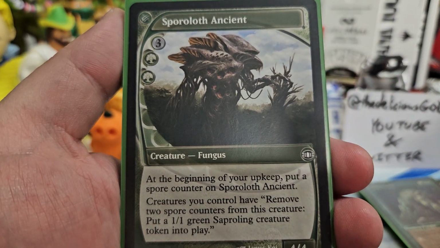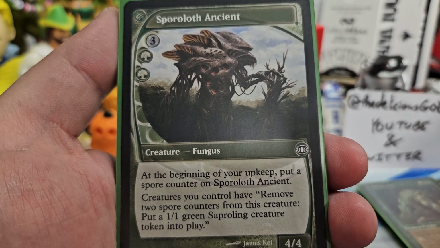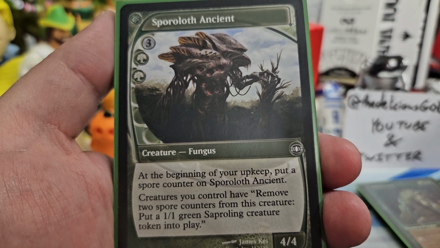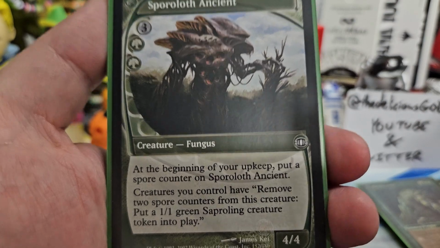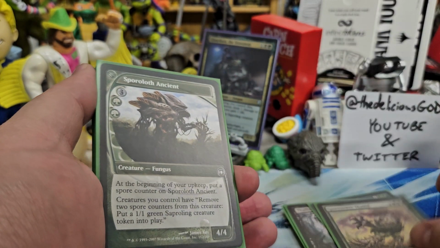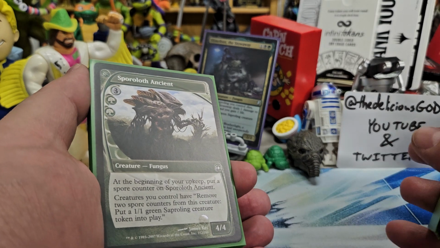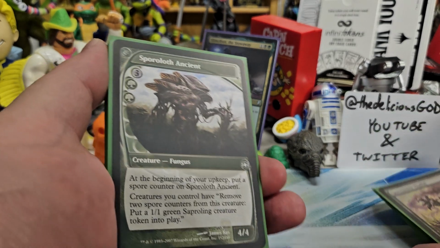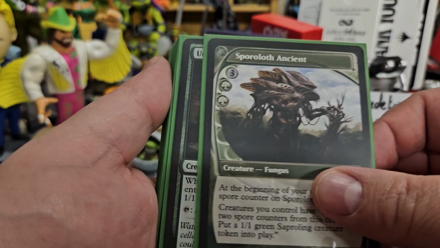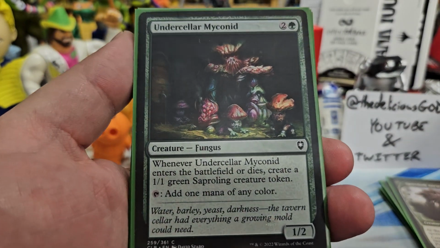Sporoloth Ancient. At the beginning of your upkeep, put a counter on it. Creatures you control have "remove 2 spore counters from this creature: put a 1/1 green Saproling creature token into play." This is pretty helpful. This one gives some other fungi counters, but they don't have the built-in ability to make Saprolings, so this helps out quite a few games, giving them that ability.